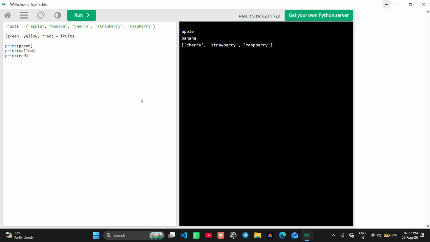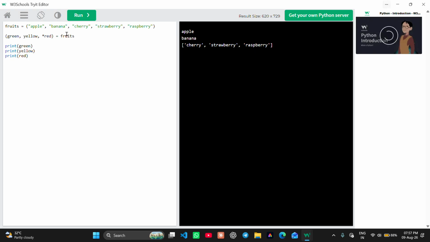We use the asterisk. The first two variables will print their respective values, and the last one will print the remaining ones. Same goes here. The green has the value of apple, yellow has the value of banana, and red has the rest of the values: cherry, strawberry, and raspberry.